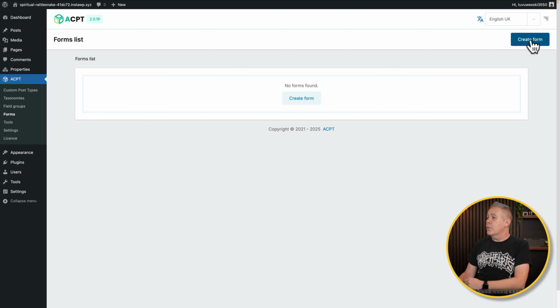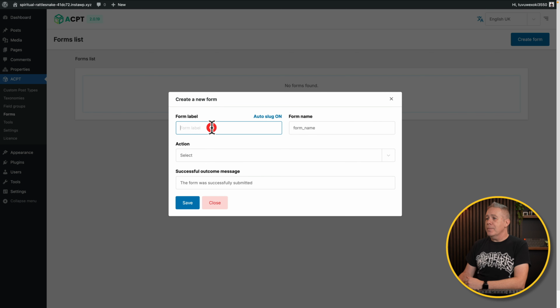You may want something really simple that just allows people to add content and you don't want to add another plugin in. So let's see how easy it is to use these forms and how you can use this to create and add new content form and include it in your site. So all we need to do is click on Create Form. We'll give it a name. For this example, we'll call it Add Property.